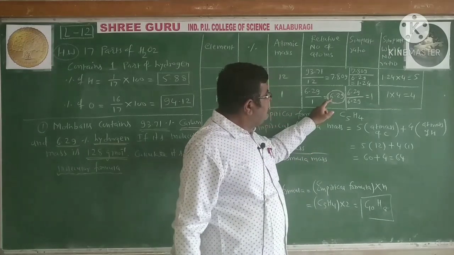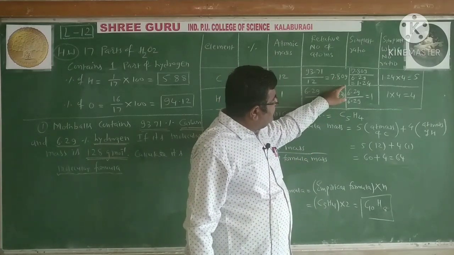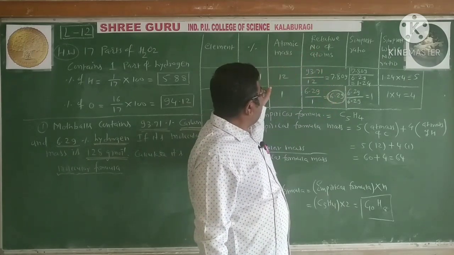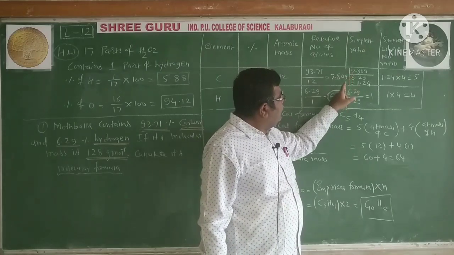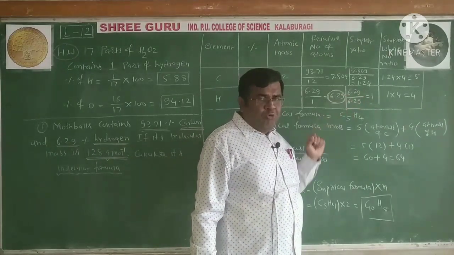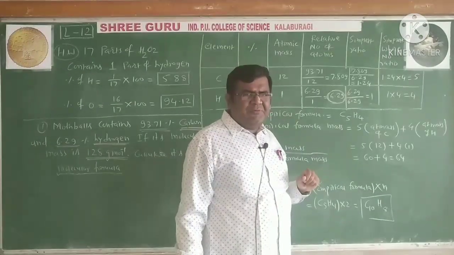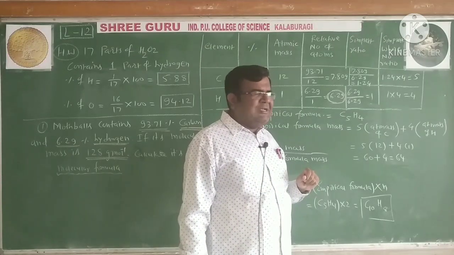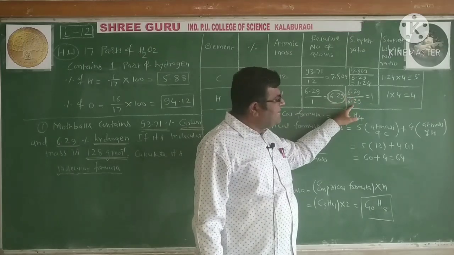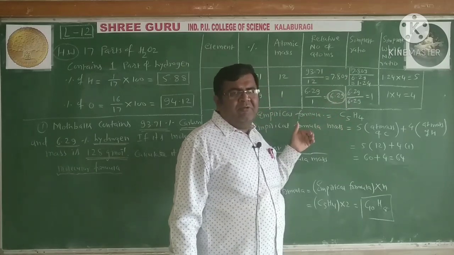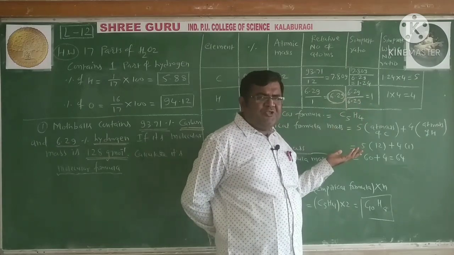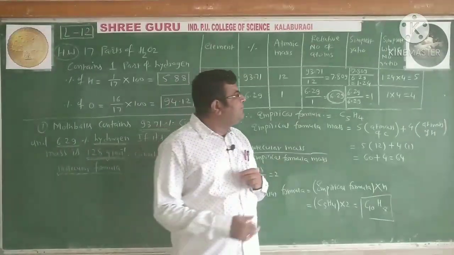And what is the use of this? We have to divide all numbers in relative number of atoms with this number. So relative number of atoms for carbon was 7.809. We are dividing that number by 6.29. We are getting 1.24. Yes, you can do the calculation with a simple calculator, and you will get the same answer. And this 6.29 is again divided by 6.29, because for every number we are dividing it by 6.29. So that happens to be 1, because 6.29 divided by 6.29 equals 1.